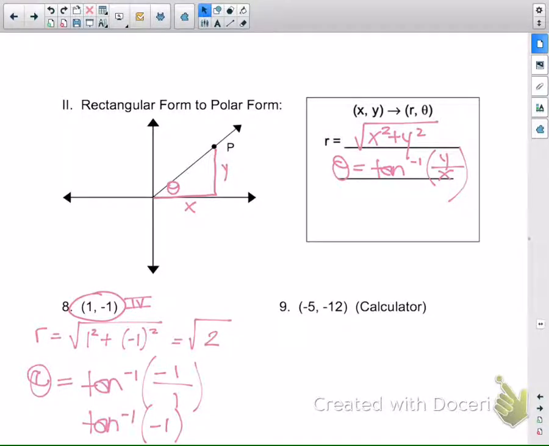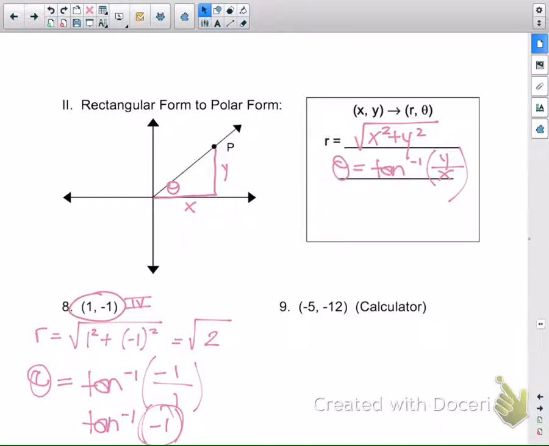All right, so when we're converting back from rectangular to polar, we've got to find r using your distance formula or magnitude formula, and your angle by finding the inverse tangent of those values. My question to myself is, where is the tangent equal to -1? If you look at your chart, where is the tangent equal to +1? What reference angle? The 45 degree, which is pi over 4.